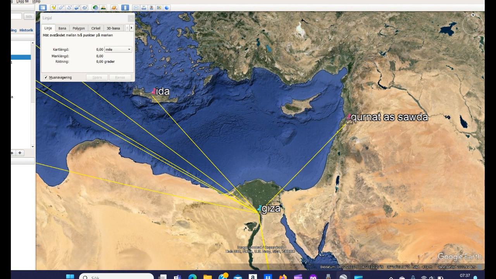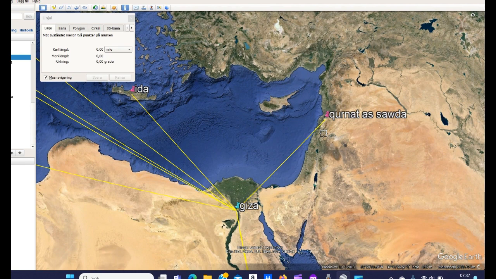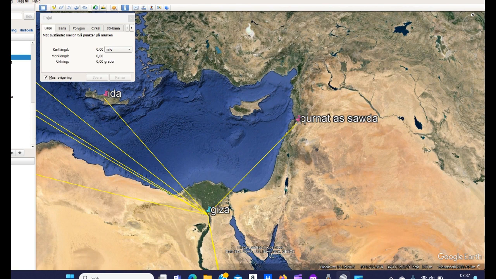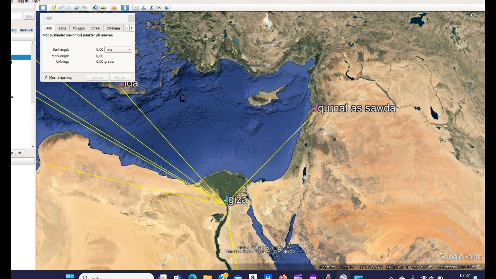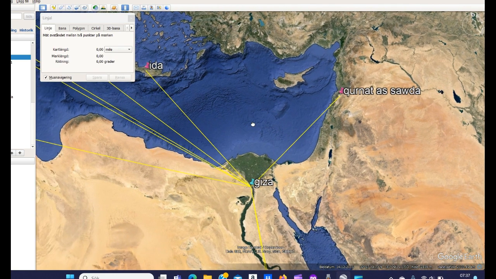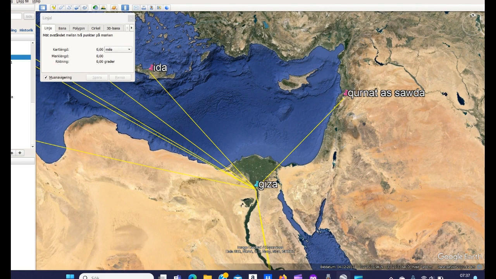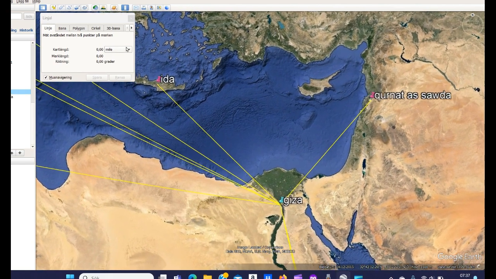In a pair with this mountain, when we reached the Levant here, this area, that is sort of the divider between Africa and Europe and Asia. And its highest mountain is Kunat as-Sawda in Lebanon. That's the highest mountain here in this entire area. And this pair, again, we have the ratio of Mount Ida to the Great Pyramid is as 2 kilometers. Kunat as-Sawda is as 1 mile. So let's measure these and start with Mount Ida in kilometers.